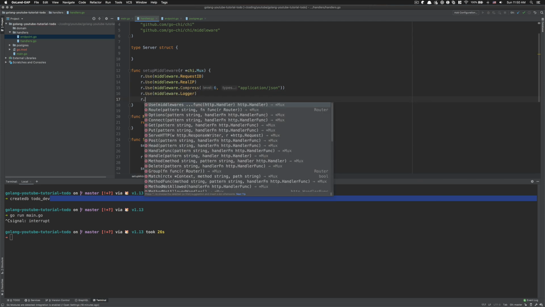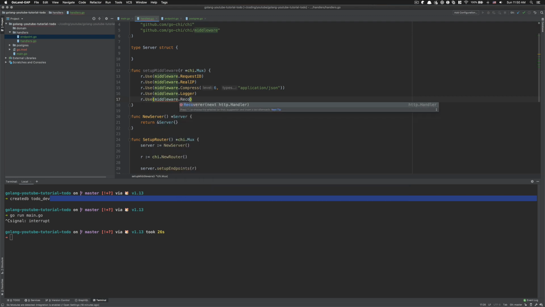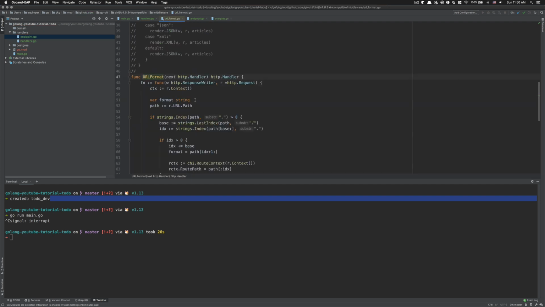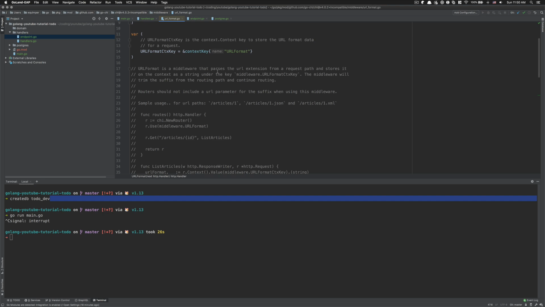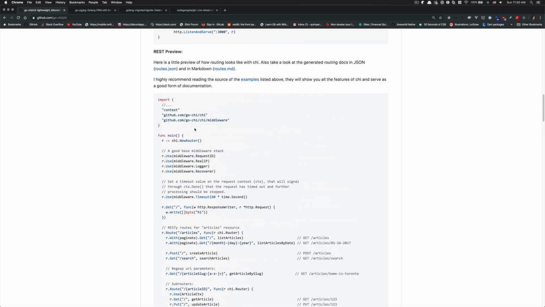Also, I'm going to use another middleware, recoverer. We're also going to have another one called URL format, which gives us a way to parse the URL extension. You go to go-chi/chi, and they have the middleware.